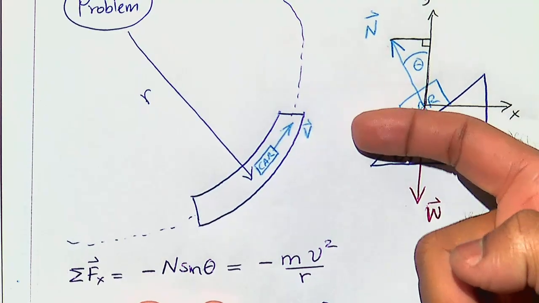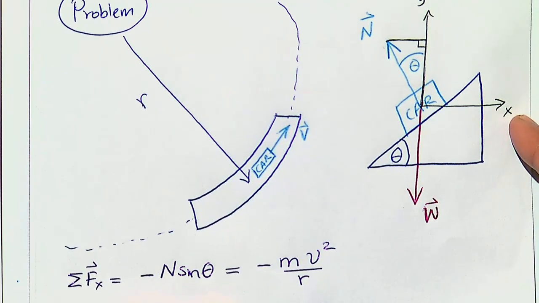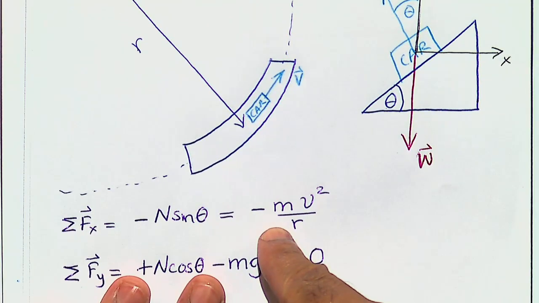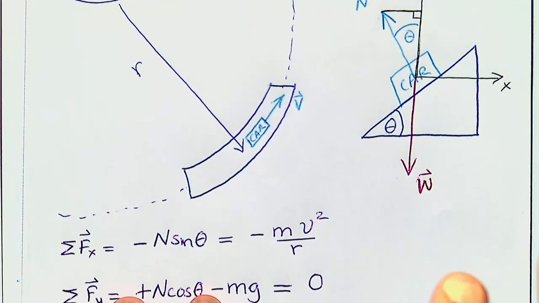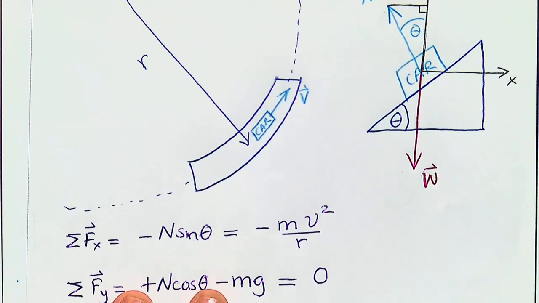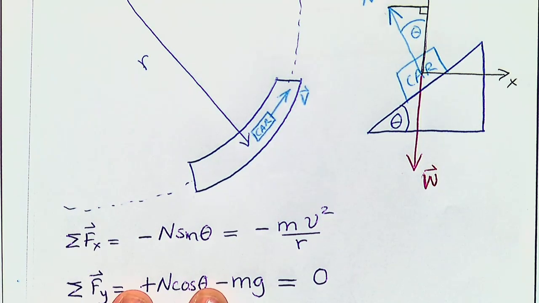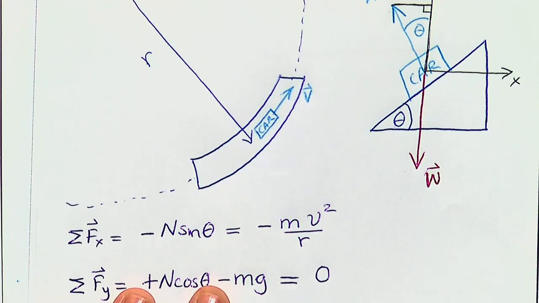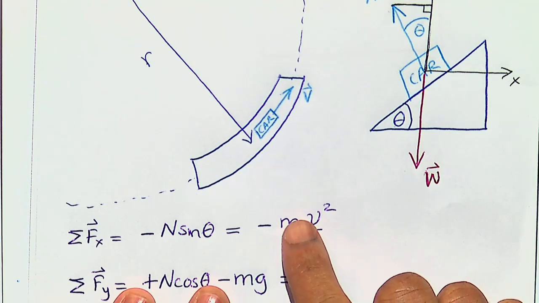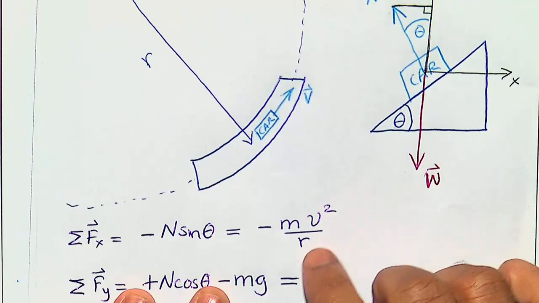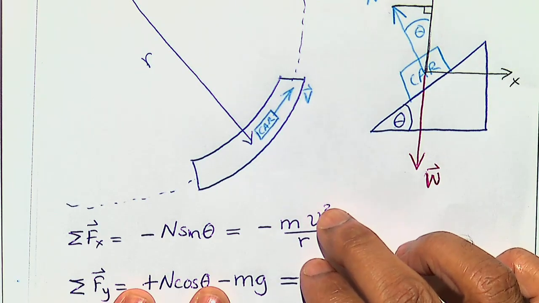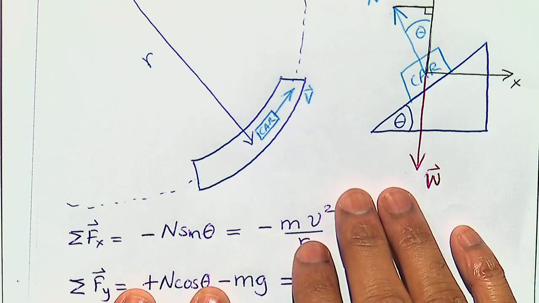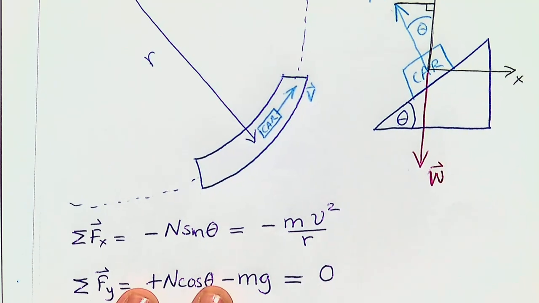And why is it negative? Well, it points this way, positive x is that way, so it's the opposite of positive x. That's why I listed a negative number. When you know the direction of acceleration, you put that into F equals ma. If you don't know, list it as ma, because you don't know what the direction is. In this case, I know where it is pointing, in the negative direction. That's the m part. This is a as v squared over r, the centripetal acceleration from what we talked about earlier. Hopefully that clears up why this is here. Maybe ask us more questions if that's not clear.